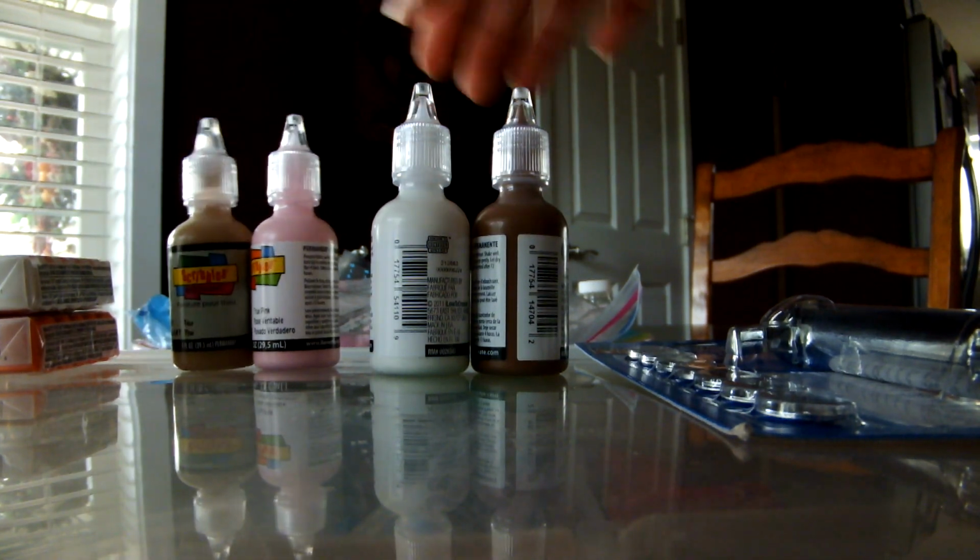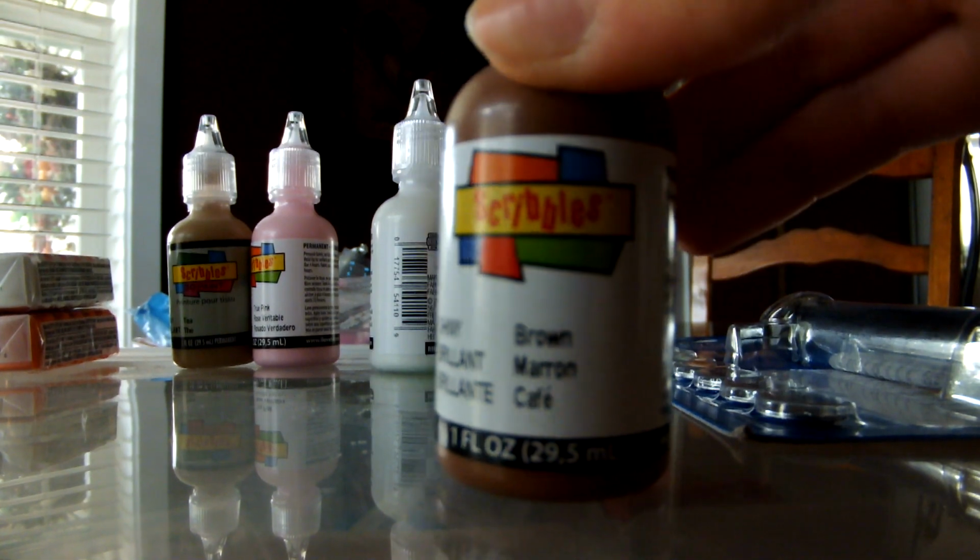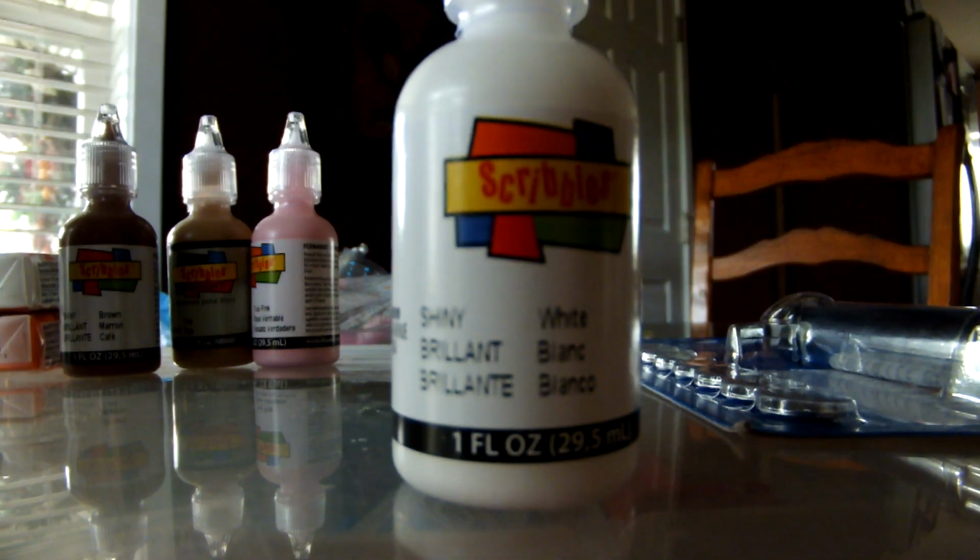I think these will be fun to start trying out. And I have a brown already, but I'm running out of it, so that's why I got another one. And then I got a white for whipped cream colors and cream.